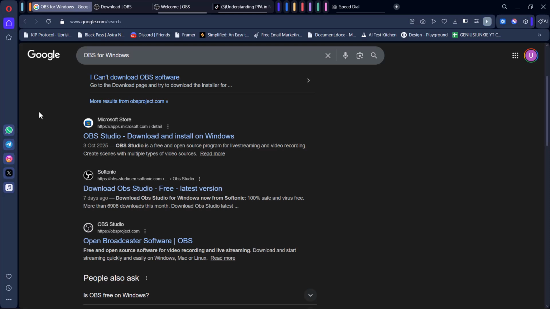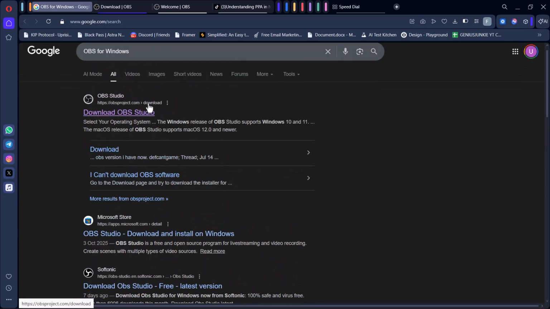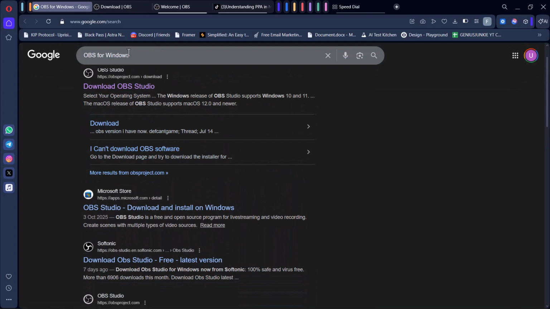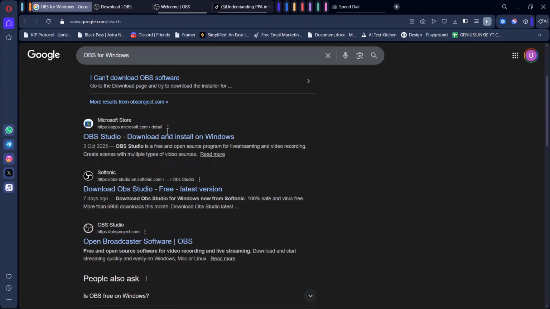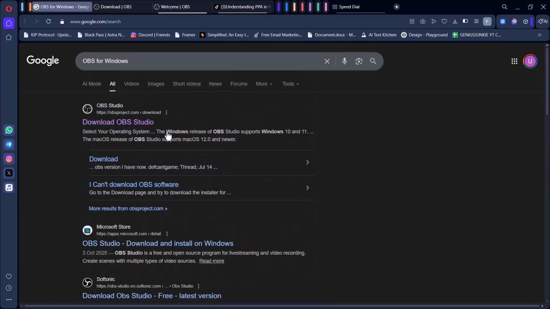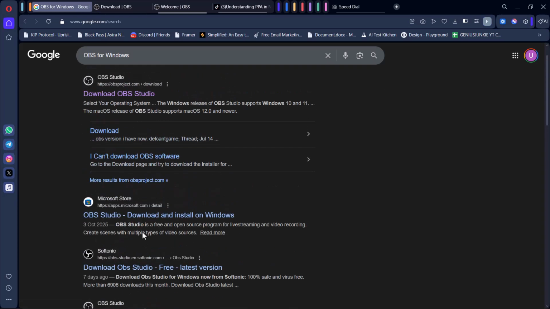All right, so moving on from here, the next step is now downloading and installing OBS Studios. So all you need to do is simply search for OBS for Windows. If you're on Mac, it's the same process, OBS for Mac. And then you're met with two options. So you can either get your OBS Studios via the main website, or you can get it through Microsoft Store. I would recommend Microsoft Store as the installation is almost instantaneous once you're done downloading from Microsoft Store. It's almost similar to the Play Store.